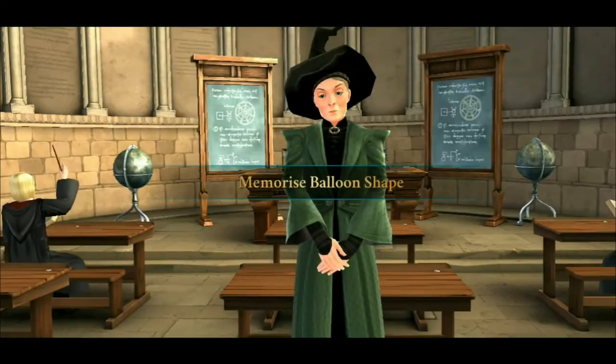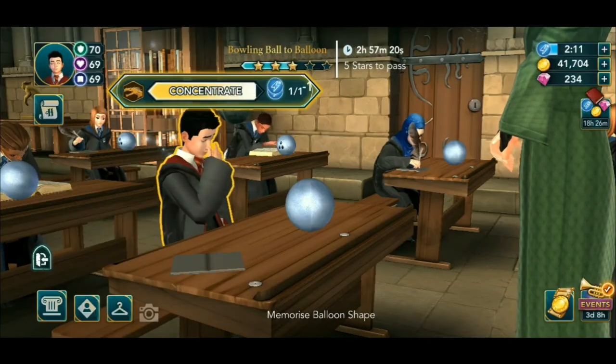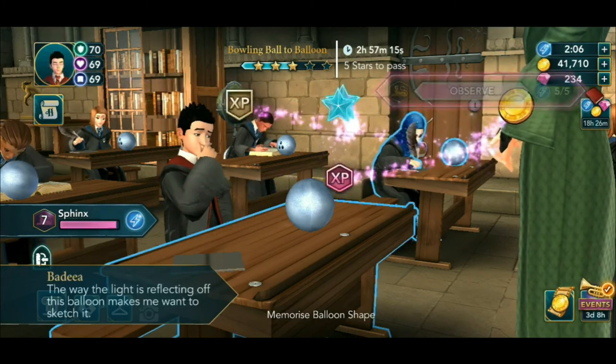So, third star completed. Heading on with the fourth star. Memories: balloon shape. Oh, the balloon. Oh, just kind of oval, right? That is the perfect shape.